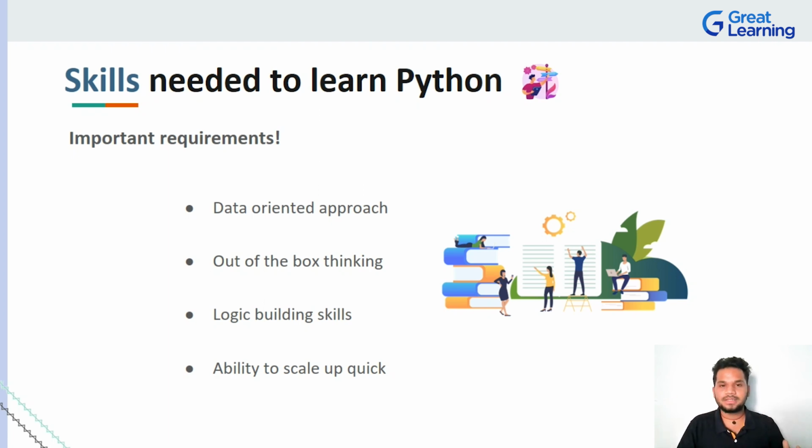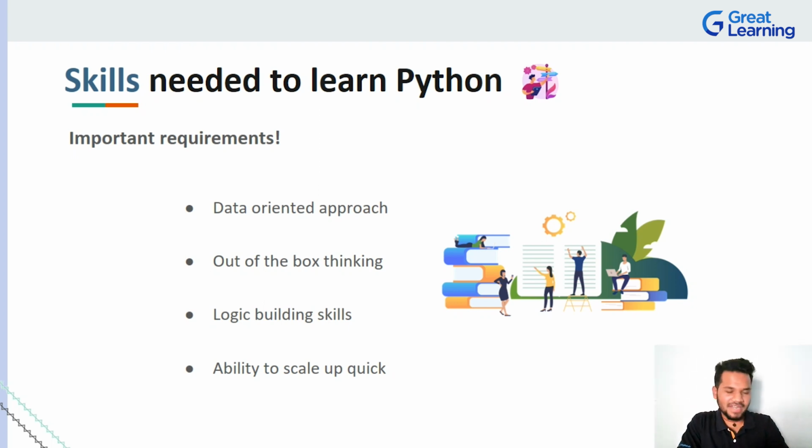So this out of the box thinking, when there's one problem, you have a ton of solutions that you can approach to solve that problem, it's a way of thinking. No one can actually teach you this, but they can tell you that, hey, this exists, start doing it, right? So this is something which I think you guys should be doing, and if you do it right from when you are young in your career in Python, this will also take you a long way in your career, right? Perfect. Next, I think it's the third point.